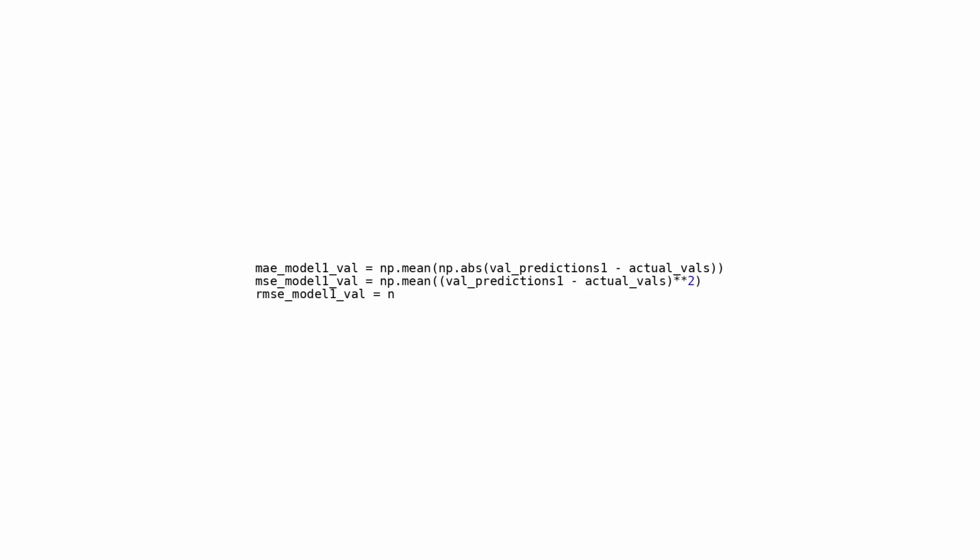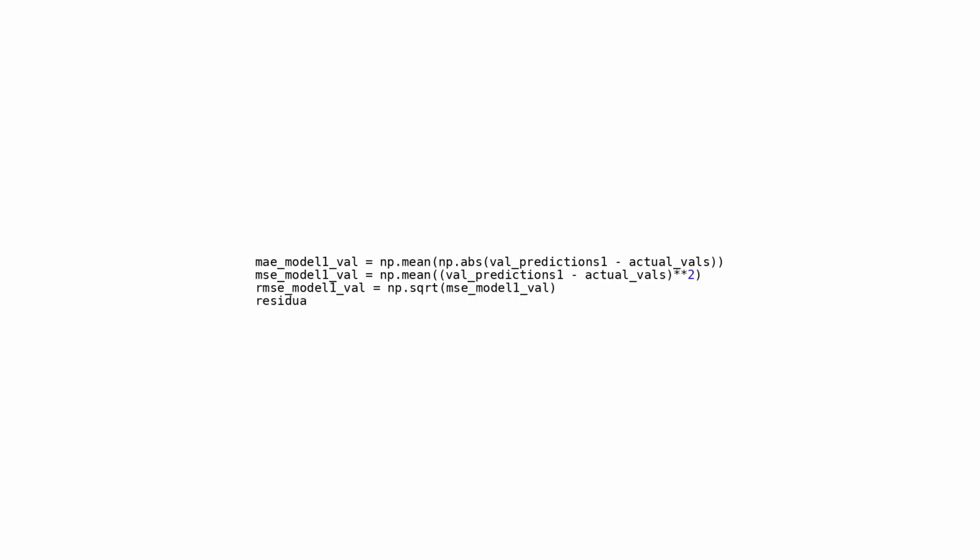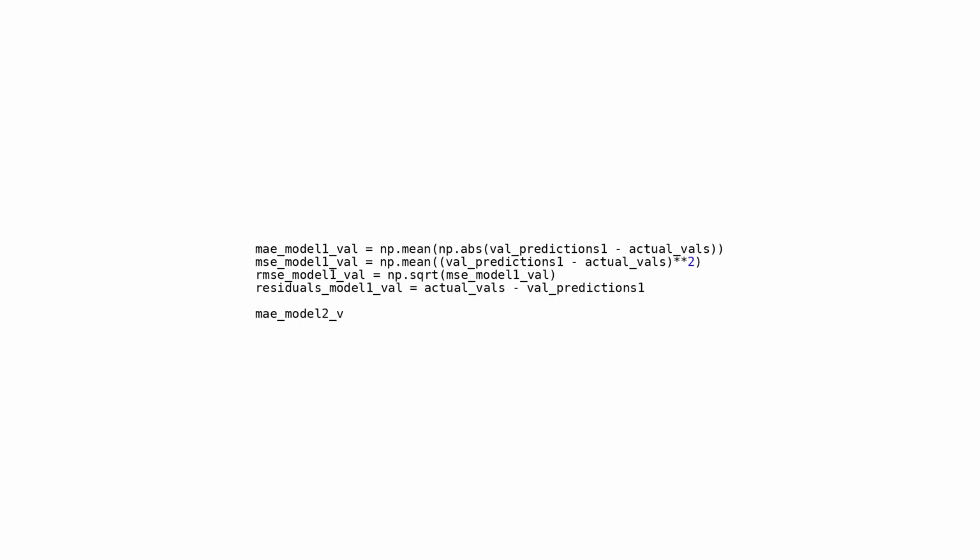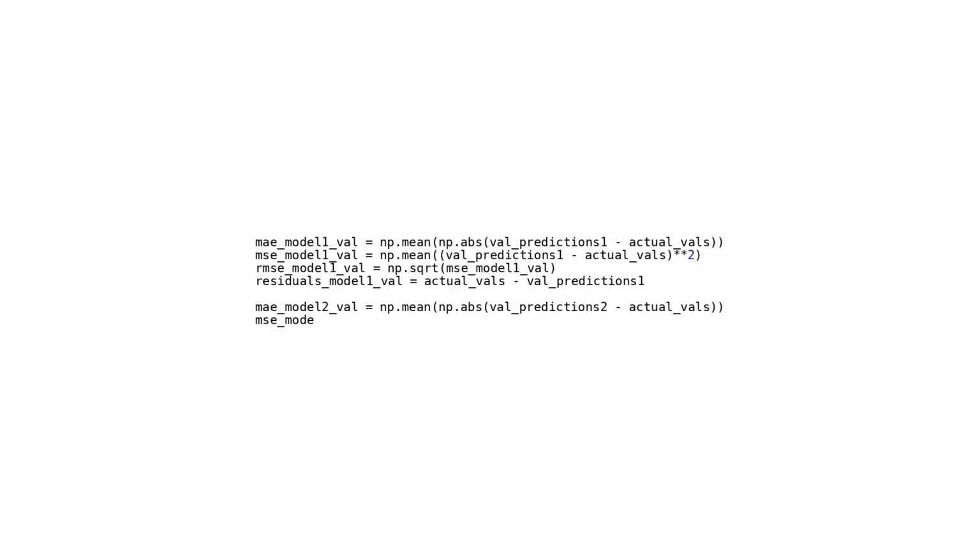Mean squared error, MSE, computes the average of the squared errors between predicted and actual values. 3. Root mean squared error, RMSE, derived from the square root of MSE, it provides a similar view as MAE but is more responsive to larger errors. 4. Residuals determines the variances between actual and predicted values, which aids in understanding the error distribution of the model.